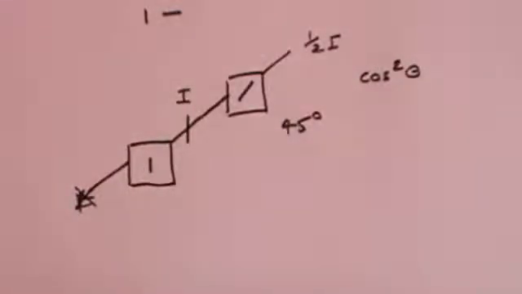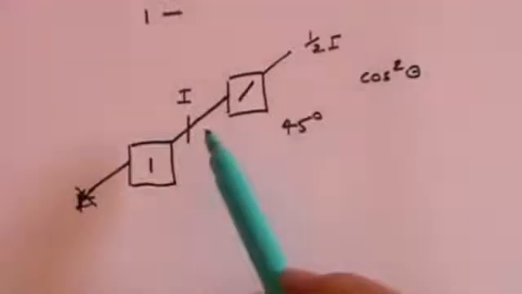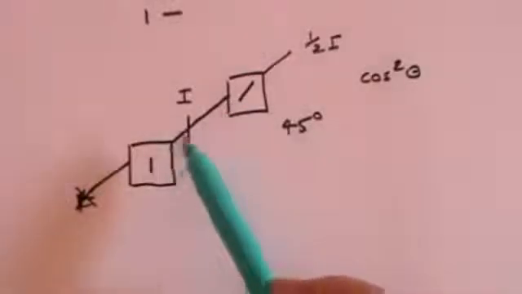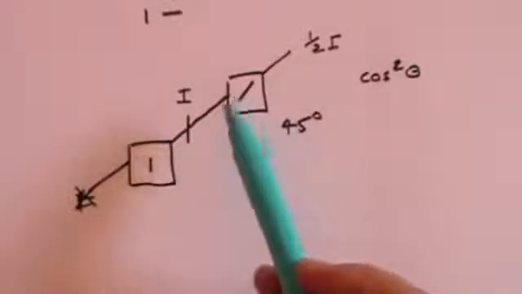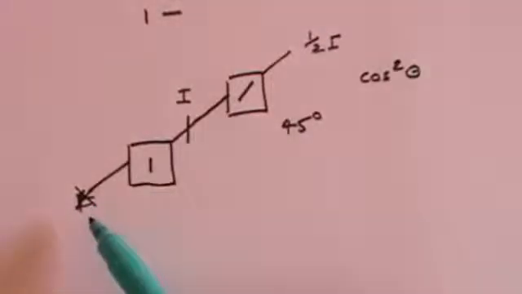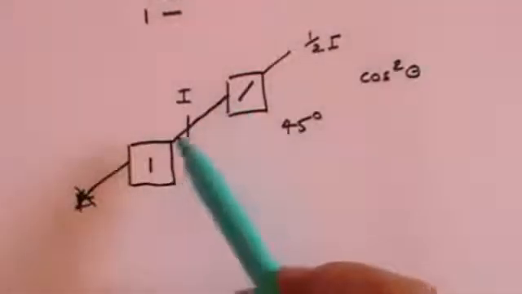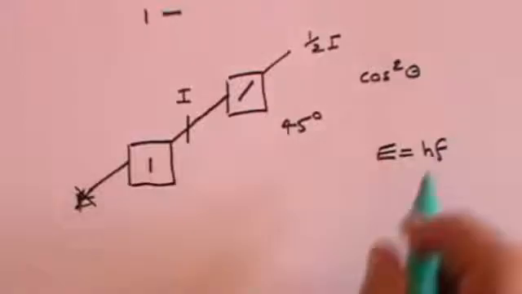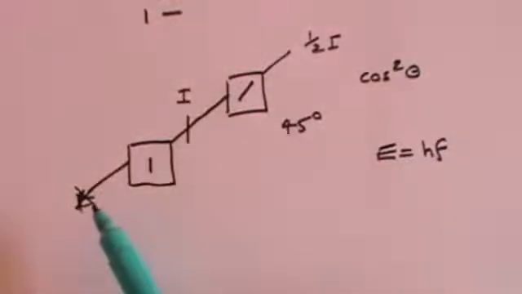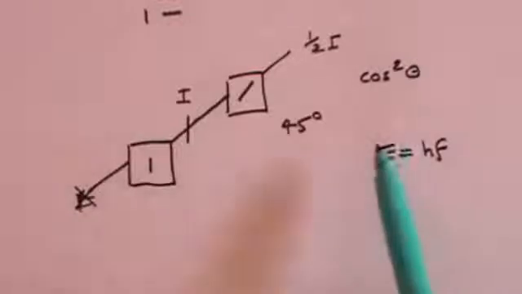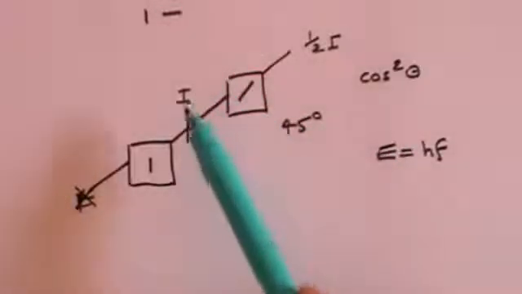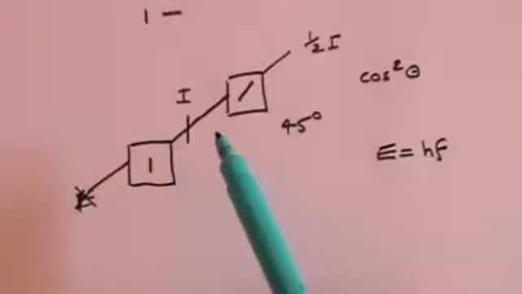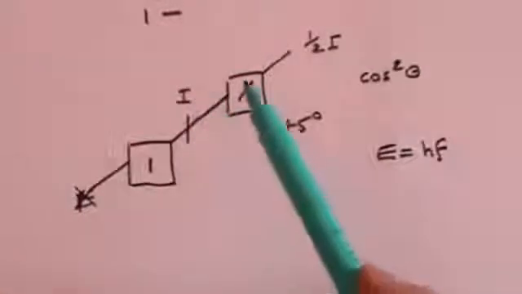And here we can pause and wonder at the weirdness of quantum mechanics, because what we're actually saying in quantum mechanics terms is that this polarized light consists of photons. If this is monochromatic light, that is, it's all the same color, say red light, all those photons will have the same energy, because we know that the energy of a photon is h times the frequency, and if the frequency is common because it's the same color, red, then all the photons have the same frequency. All the photons are polarized vertically, so all those photons are absolutely identical. And here's the weirdness of quantum mechanics.